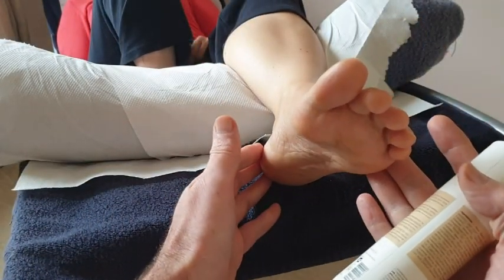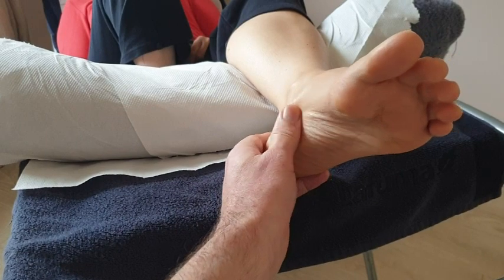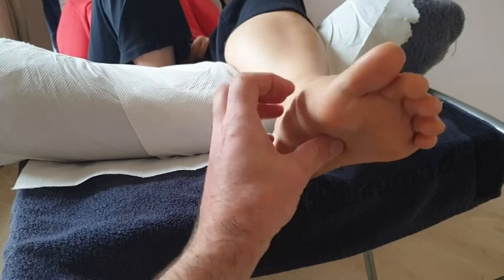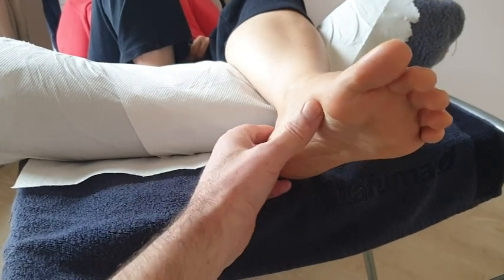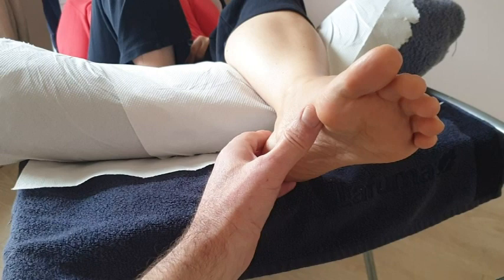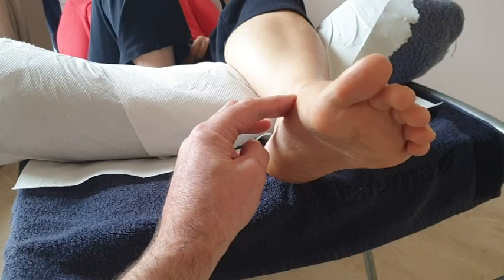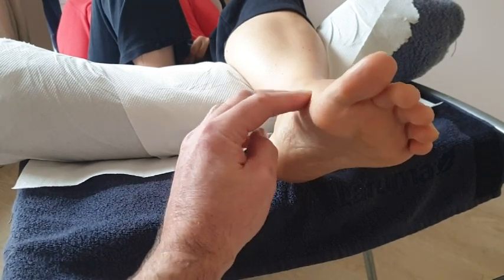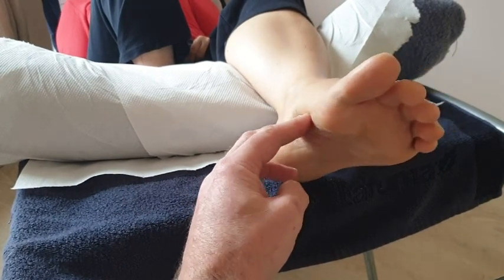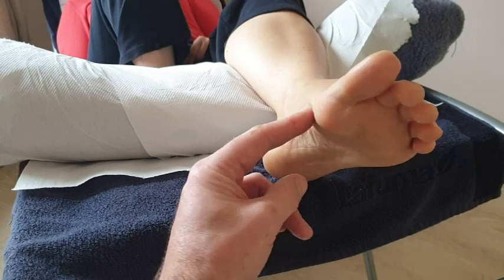For this next part of the technique, I am actually gonna use some cream, because we're going to work the erector spinae group of muscles. Now, this isn't on the sole of the feet, nor is it on the side of the foot. It is on the edge of the foot. Now, if you imagine the band of muscles that goes either side of your bony spine, that means that the erector spinae muscles must be right next to this bony edge. So, of course, they are just here underneath. Just underneath this area here, so it's sort of about 45 degrees to the foot. That's why I'm keeping it at this kind of angle, so you can see that.